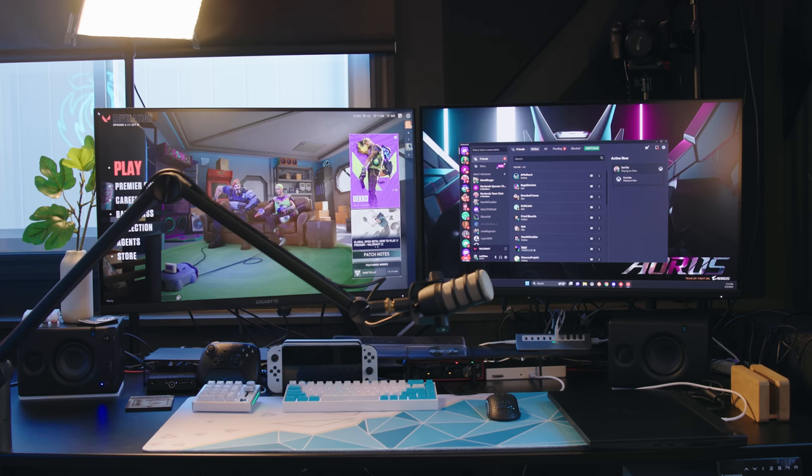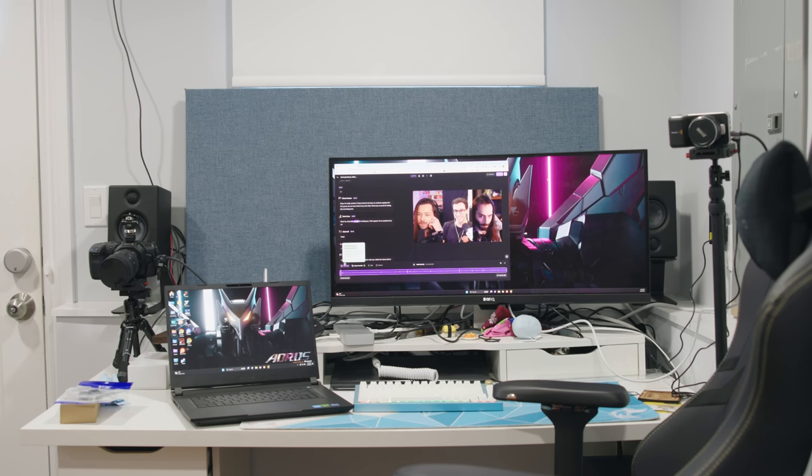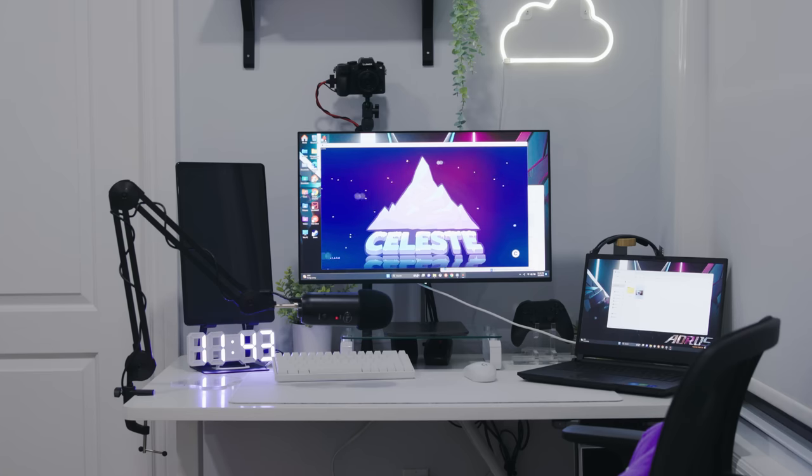Now, me and Hannah have a few of those different types of desk setups, like all over the house. That means I can take this one laptop and bring it anywhere I want in the house and just plug it in and have a whole setup ready to go. Now that's like a real desktop replacement, except it's the size of an actual laptop.